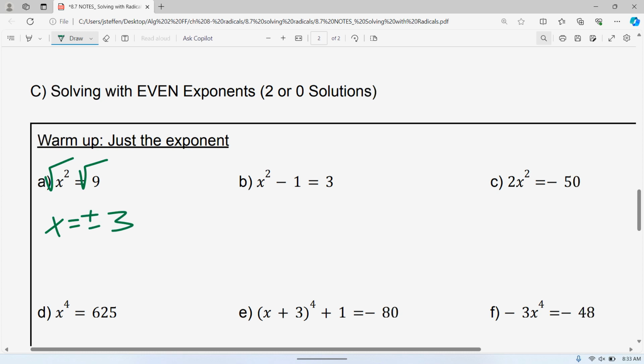If we're solving, you could plug in a positive 3 or a negative 3 because when you square those, they both get you positive 9. But we talked about this back when we did the quadratics. If you ever cancel out an exponent of 2, you need 2 answers. Well, now we're expanding it into any even exponent.